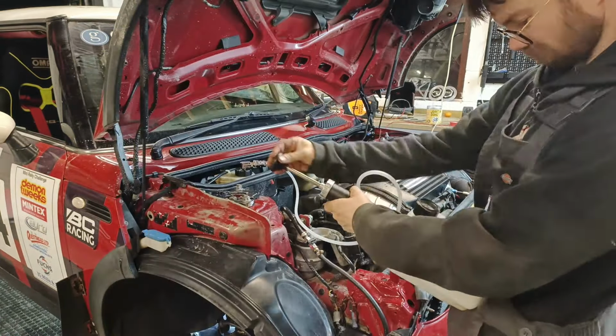Right, evening. So I've been rubbish at filming today because there's been loads to do. It's Friday, leaving for Anglesey tomorrow. Car is all ready to go, back from Simon. So the setup approach we've gone for is Isle of Man. Obviously that's not this rally.